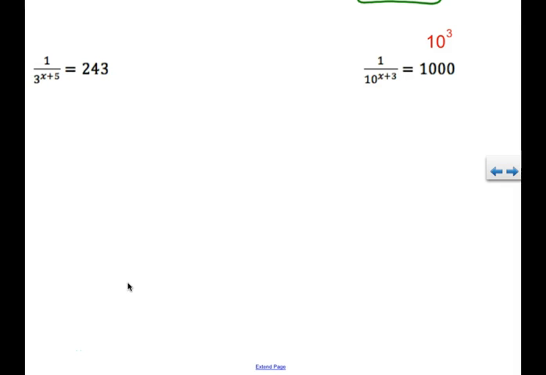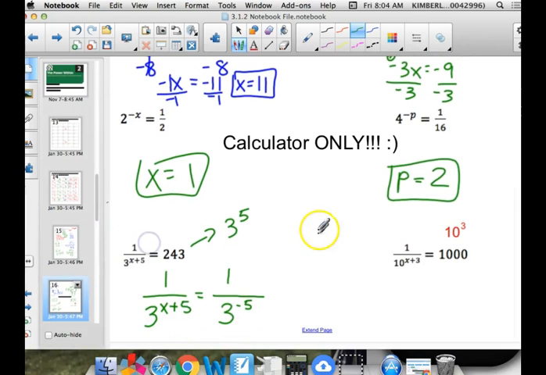which I think is a little bit easier, is you can keep this exponent in the denominator, and you can change the 243 to match the 1 over 3. So you can say, hey, I know my 3 has to be in the denominator, okay? But if I want to do that, I have to change the denominator sign. So I know this number is 3 to the 5 already, okay? We figured that out last time. So if I want to take that 243 and bring it to the bottom, that's going to be 3 to the negative 5. And I can double check it to see if it works.